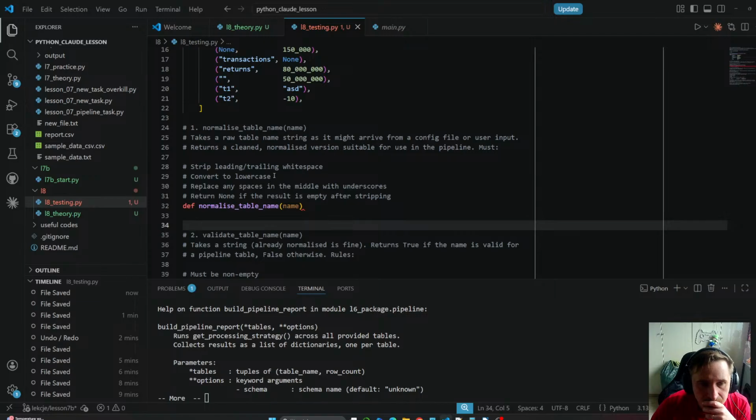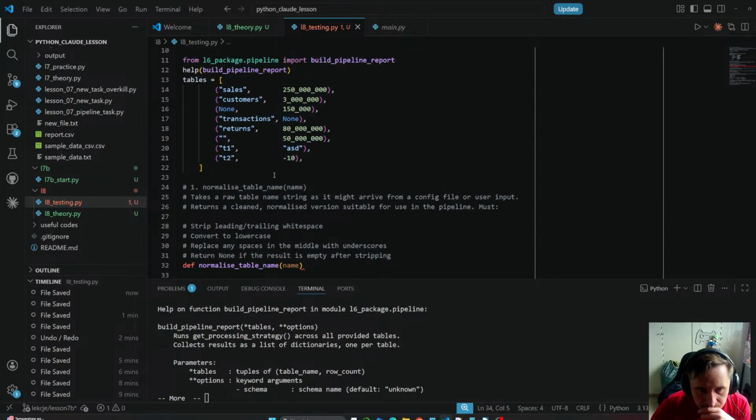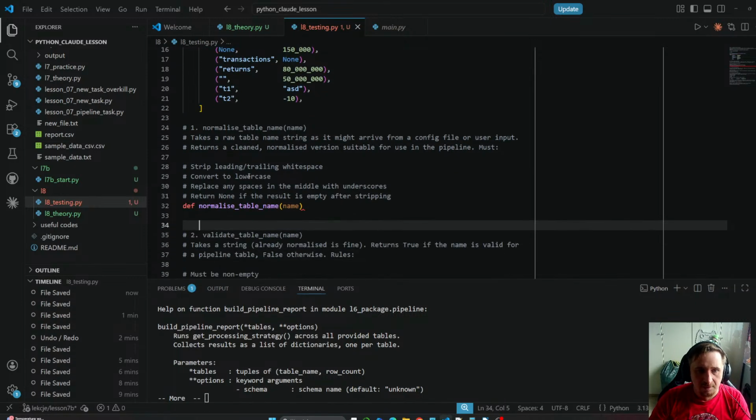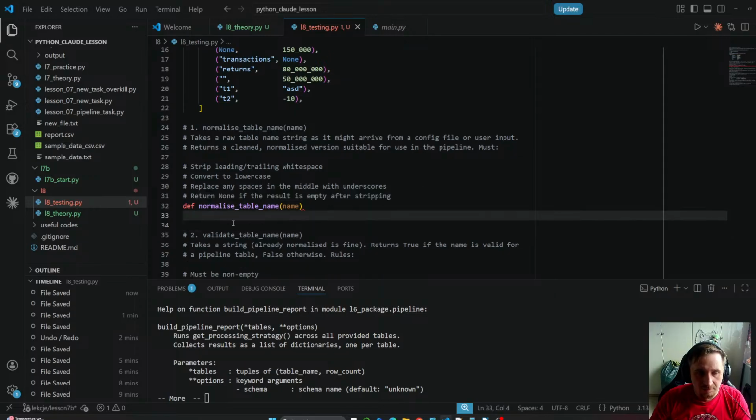So as this is a list and we have tuples in it, we will need to extract it.